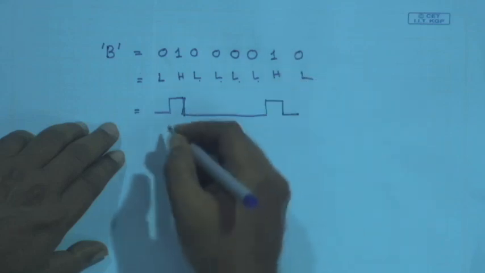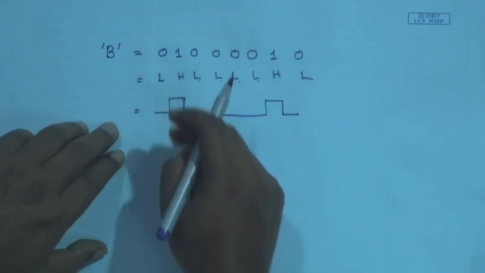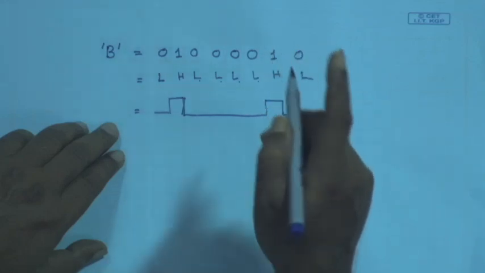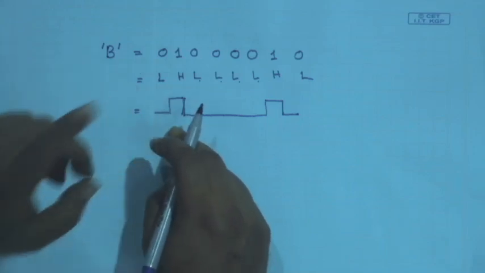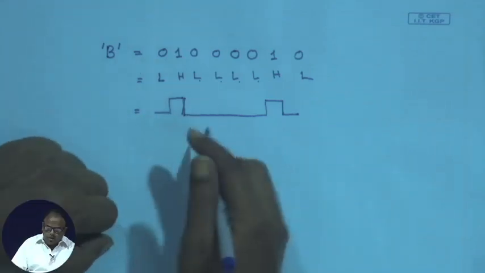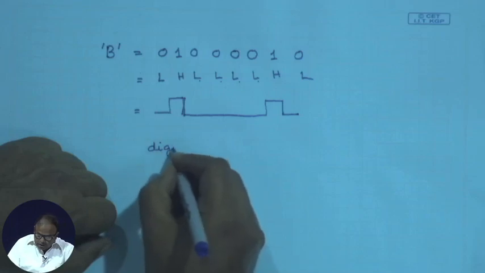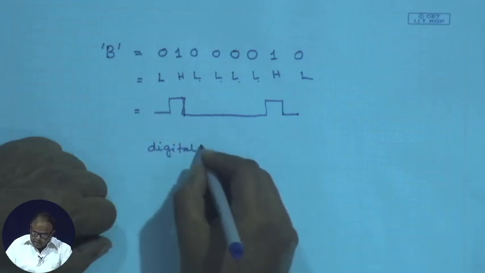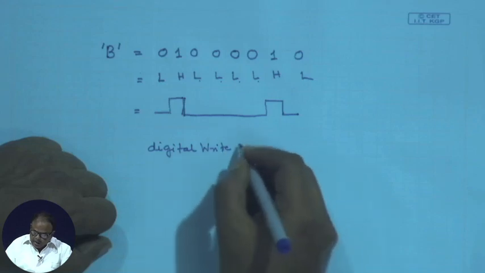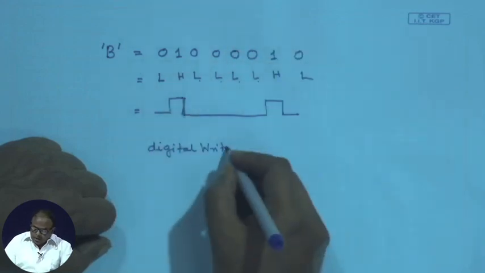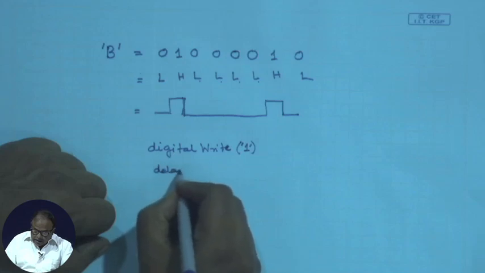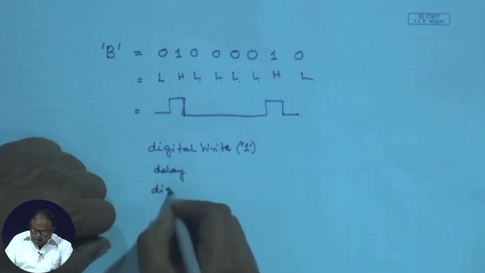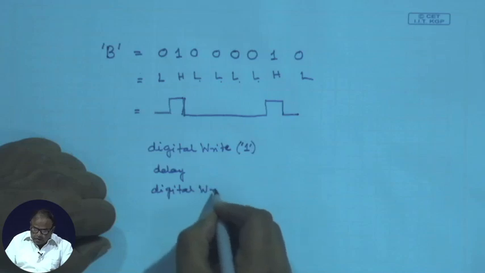Now, when I do this, I am actually toggling a pin to be 1 and 0, 1 and 0 like that. I can do that in this way, that I have one pin and I am just toggling it 1 and 0, using digital write. So, how do I toggle it? Digital write 1, say 1, and then delay, and again I can do digital write. In that way I can do it. Okay.